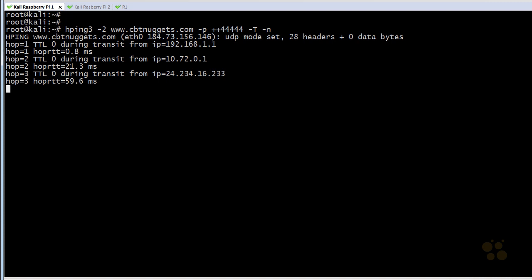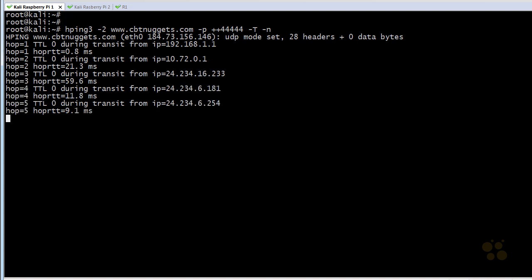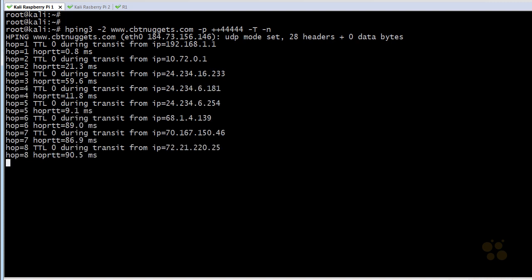So it's showing us hop number 1, 2, 3, 4, 5. And I want to share with you something. Not every device in the path is willing to cooperate. So with traceroute, we're using a TTL function. We set the TTL to 1, and we send out, and then we change the TTL to 2 and 3 and 4. Some devices, like some firewalls, don't mess with the TTL, so they show up as invisible. Other devices won't respond. And so this traceroute is simply trying over and over again.